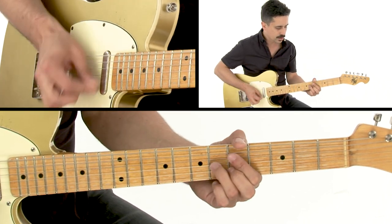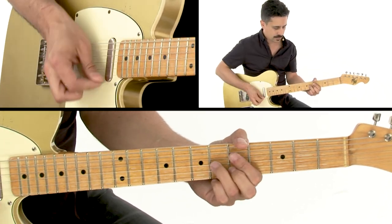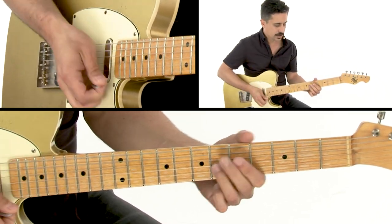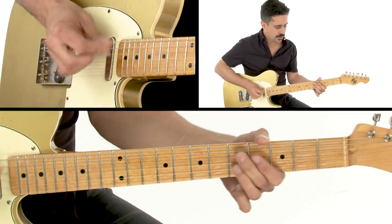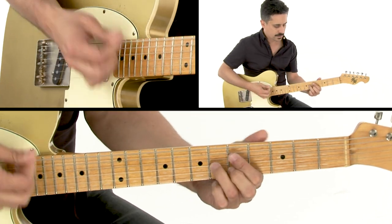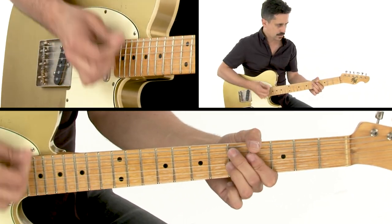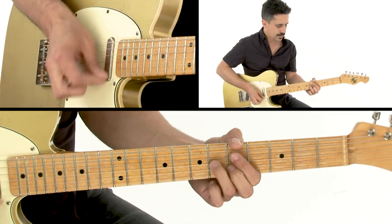2, 3, 4... to the 4, D7. To the E7. A7. E7.